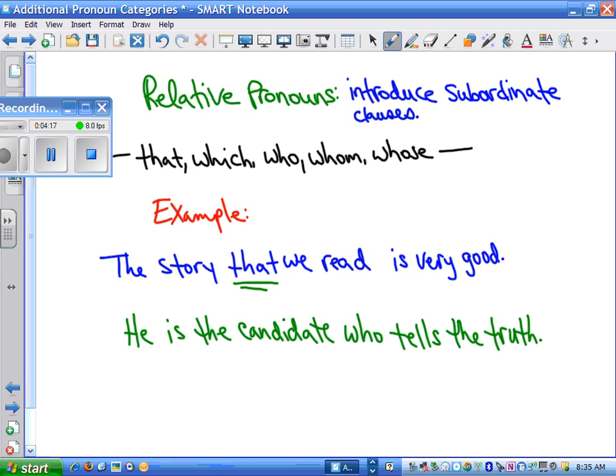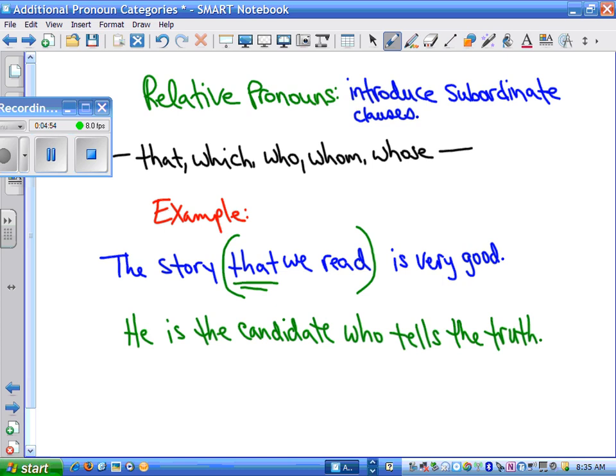And as we go on and think about grammar, we want to think about where our clauses begin and end. Often those clauses are going to have some form of punctuation associated with them, or our understanding of where that clause begins and ends will help us to think about whether or not our sentence is working grammatically. All right, so in this sentence, the story, that begins our subordinate clause, read ends it.